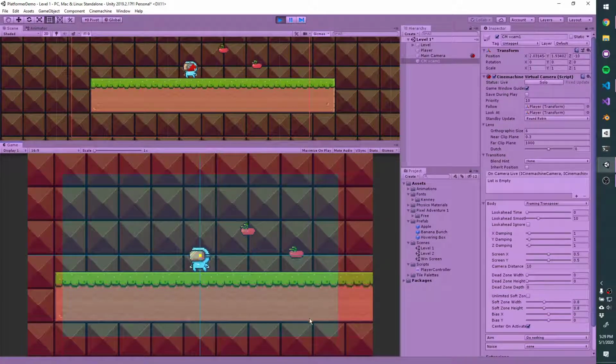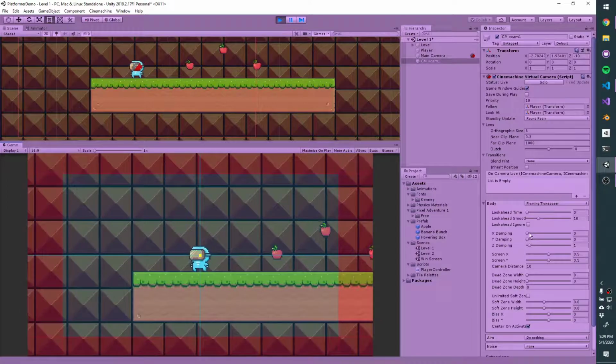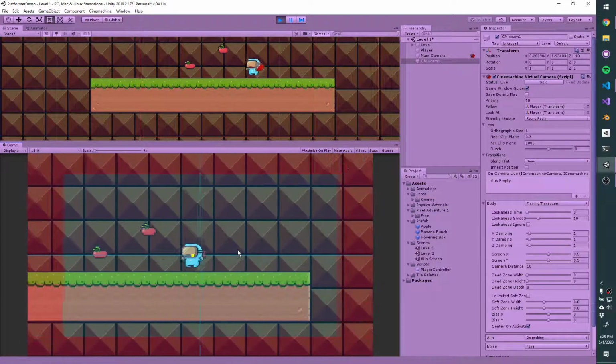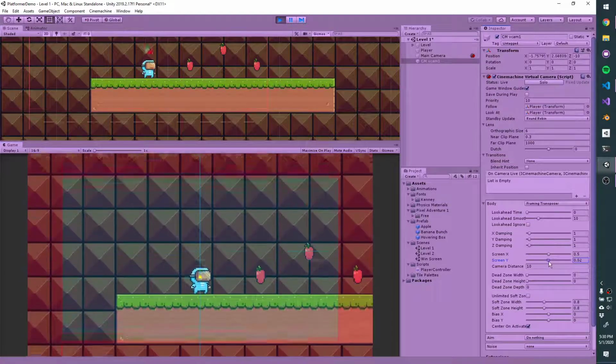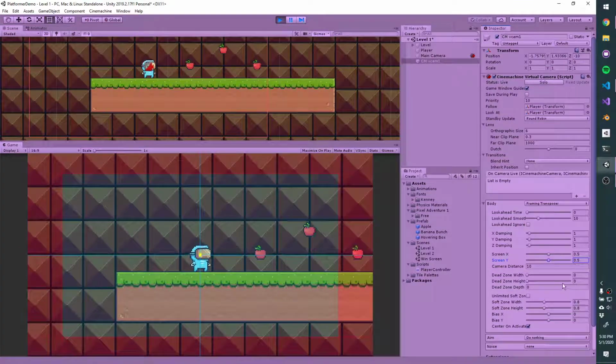I'm not going to go super in depth on these settings. The videos that I'll link will explain these. But basically, you have a few things. You can dampen the camera so you can control how quickly it follows in the X and Y. So you can see how quickly it's following the target here versus when we had it dampened at 1. There's a little bit more smoothness to the camera motion. So I recommend using some amount of dampening on your camera. The screen X and Y allow you to shift the camera up or down from your target. So I'm going to leave them at 0.5, 0.5.